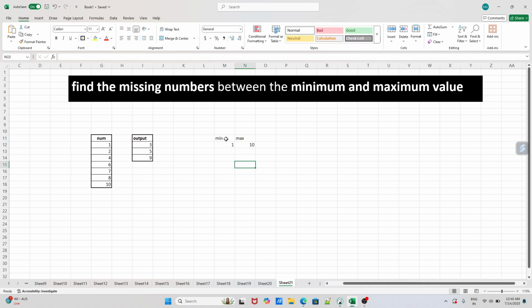Now, based on this minimum value and the maximum value, I will try to generate the numbers. Basically I will generate all the numbers between 1 and 10. I will create one table, you can say a numbers table, which will have all the numbers from 1 to 10. Let me just create it.